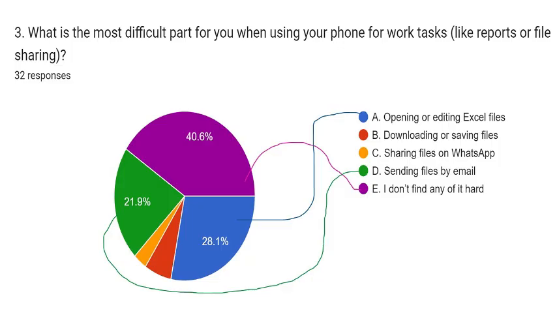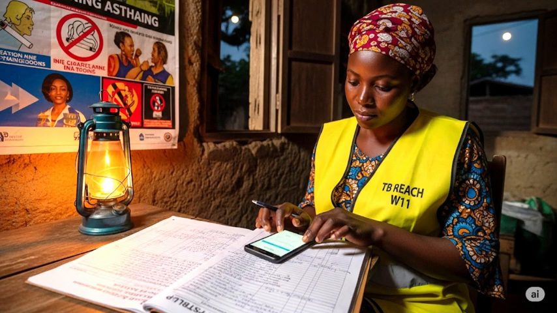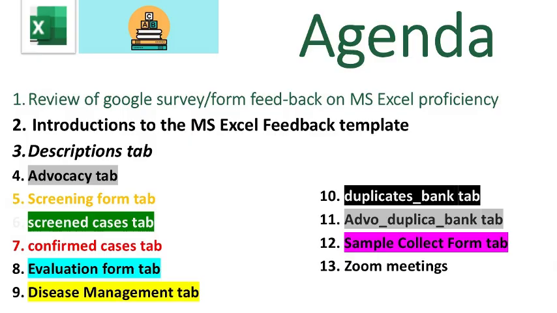At the July 2025 orientation for frontline workers held at Dannik Hotel, a review of responses from a prior Google form revealed that many community health workers and screening officers had low proficiency in Microsoft Excel. This skill gap poses a challenge to effective data consistency checks. The findings confirm the need for a simple, structured step-by-step Excel orientation, delivered remotely in addition to the training received in Dannik, which this presentation now offers.